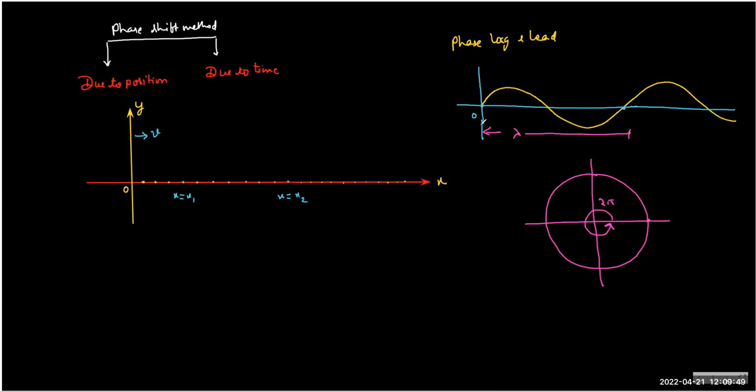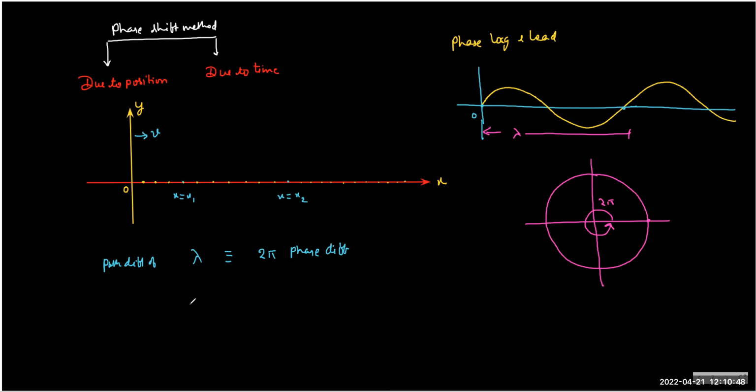So every particle kept on a medium will have some path separation, and we call it path difference. And every path difference we can correlate with the phase difference, which is the angular mapping of path difference. So we all know that when you make one oscillation, you turn by 2 pi, which is as good as traveling by lambda. So both are equivalent in terms of phase. So a path difference of lambda is equivalent to a 2 pi phase difference. It means if two particles differ in phase by 2 pi, then they must be differing in path difference by lambda. So lambda length is equivalent to 2 pi phase difference.